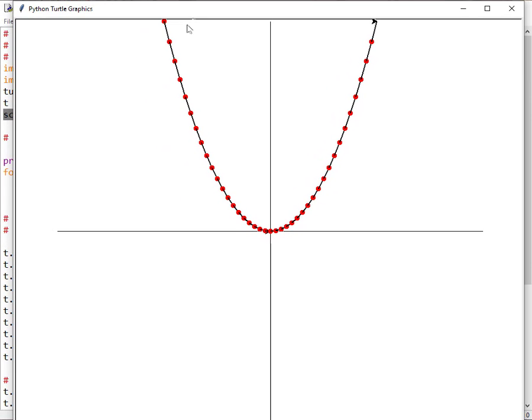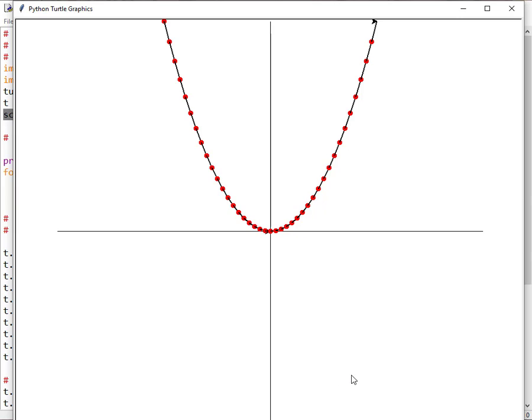Okay, so if we move this over here, then the first one is at minus 20, and I multiplied that by 10, so that x coordinate is really minus 200, and the y value is 400. Okay, so then our table and our loop goes from this minus 20 value to 0, and then back up to plus 20. And you can see the turtle is still up there. I didn't send it back home, so that's the place where the turtle stopped.